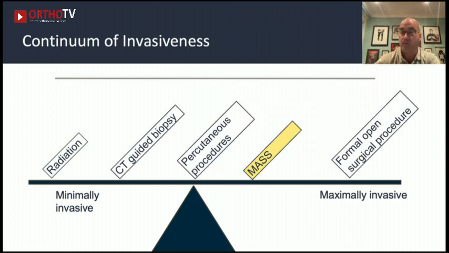And in the invasiveness, we think of a continuum from the least invasive, such as radiation treatment, to the most invasive thing we can do, which is formal open surgical procedure. And with these, there's even differences in technique. But if you think about an en bloc resection, that's probably the most invasive thing that we can do. You have to think of the goals behind all of this, but you also have to think of the impact on other treatments for cancer treatment. So the overall impact on management and adjuvant therapies needs to be kept in mind at all times.